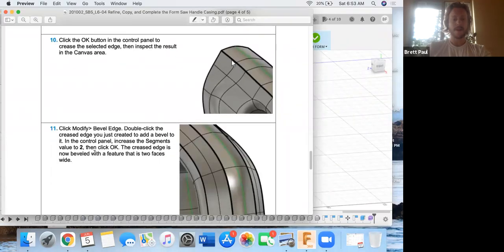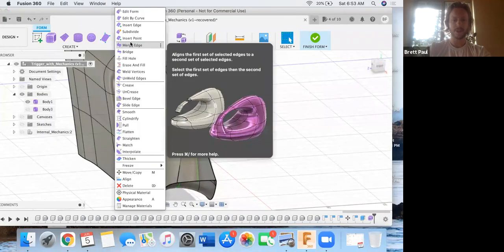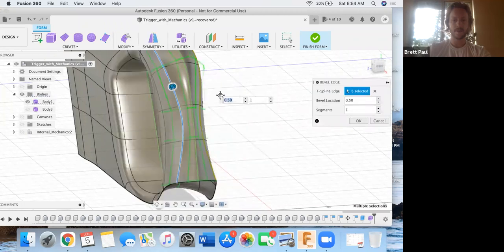Click Modify, Bevel Edge, double click on the crease edge you just created to add a bevel to it. In the control panel, increase the segments to the value 2 and then click OK. The crease edge is now beveled with a feature that is 2 faces wide. All right, so Modify, Bevel Edge. Okay.